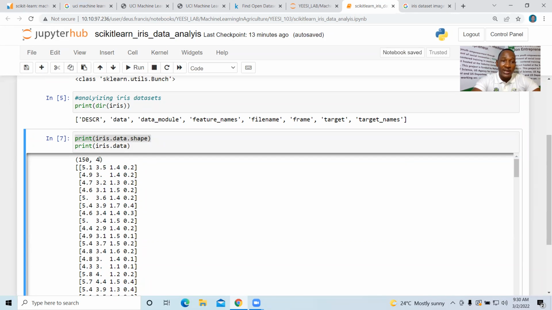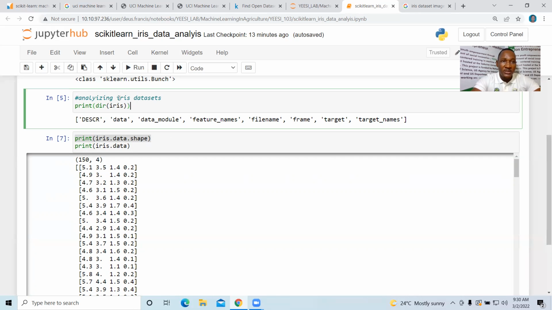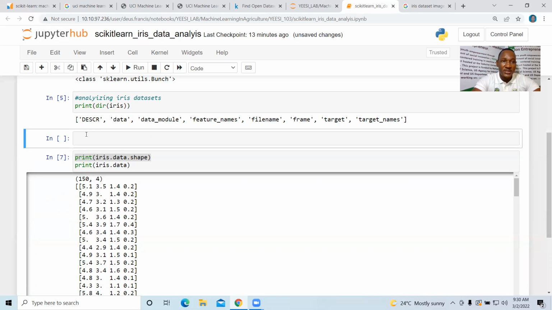Okay, and these columns, you can just see they are the feature names. If you want to see the name of these columns, I'll just come here and add another cell so that you see. I'll say print iris dot feature names.